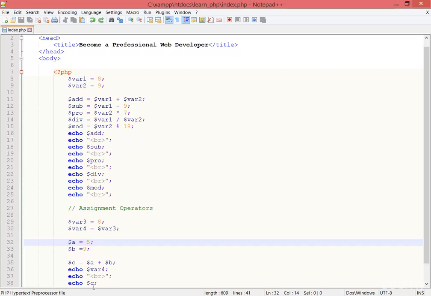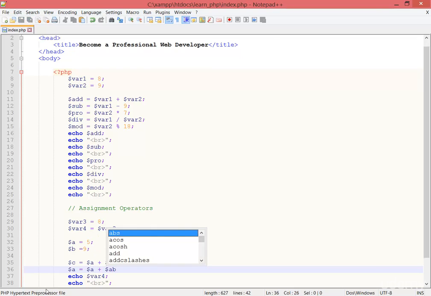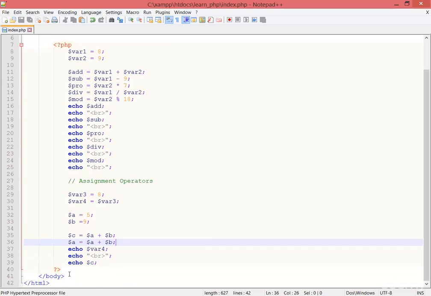But actually what I want is to add the value of b into a. I don't want to create a new variable. So what is the way? Simply remove the c, or create a new variable, a plus equal to a. I'm assigning, not equal. This is not the equal sign. I'm clarifying that in any programming language, this is not called the equal sign. This is called the assignment operator. I'm assigning a to a plus b. Now the value of a plus b is actually assigned into a. This is what I want to make clear to you.